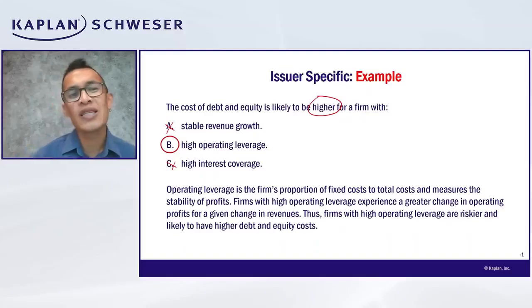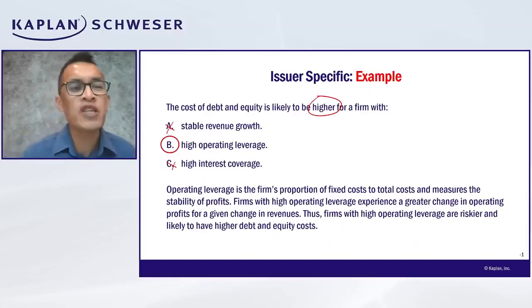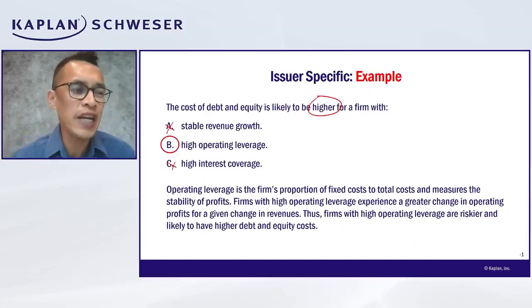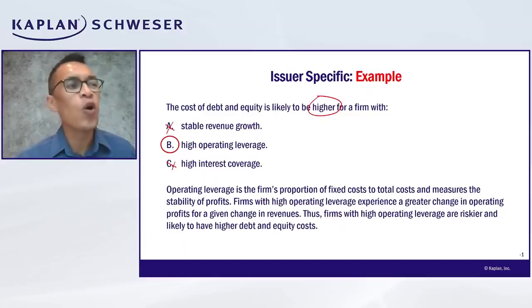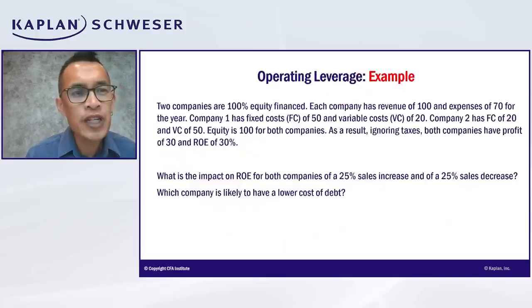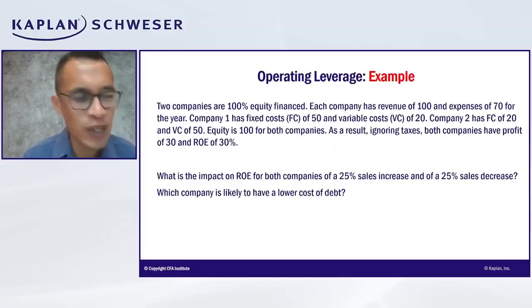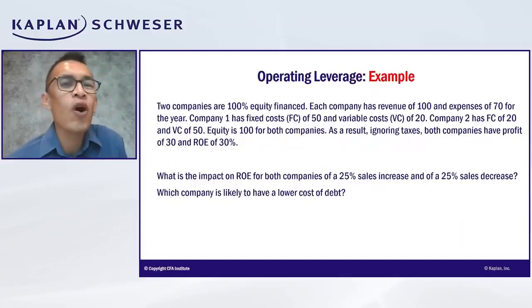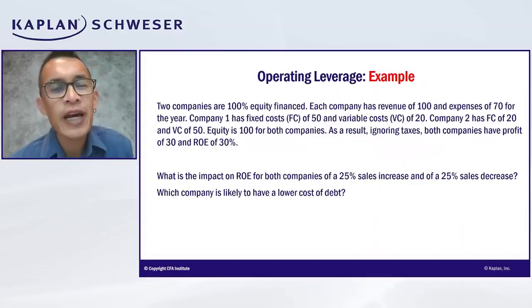As I said, if you know the answer right away, then just pick it. But the process of elimination is often a very good technique for learning purposes and to help you understand why these distractors are there and how you can efficiently eliminate them. Now I'm going to continue into a series of calculations, numerical examples covering both operating leverage and financial leverage. They're going to be very important and testable concepts.